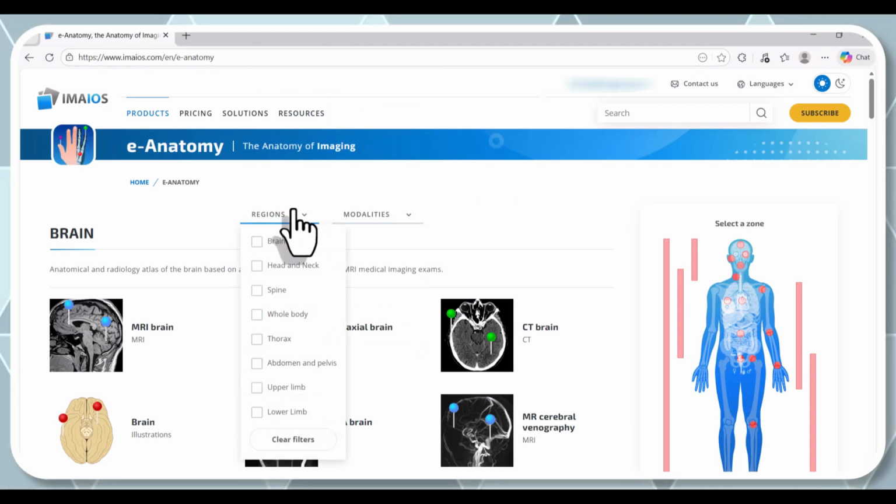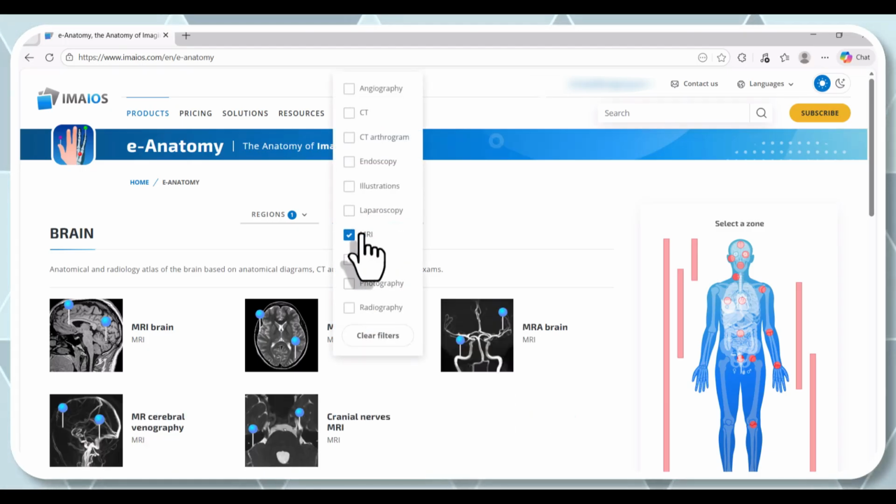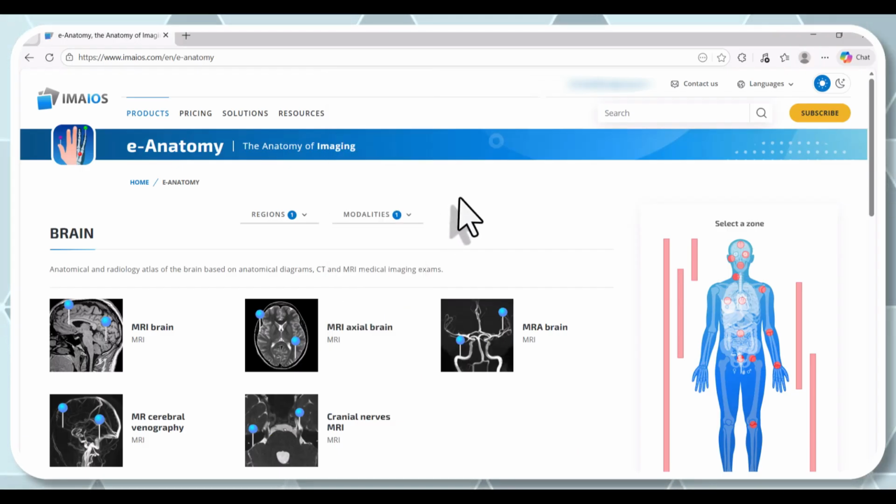First, I will select region. I will select brain. Then I will select MRI as imaging modality. Here it shows the result, and from these results of MRI, I will select the MRI axial brain.